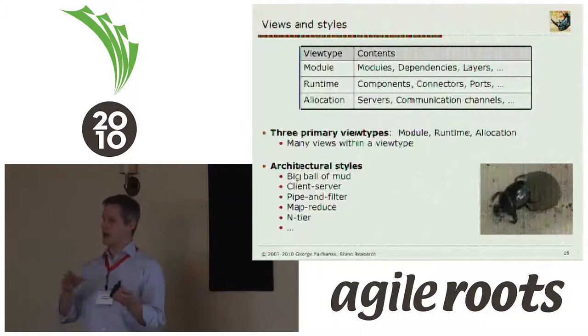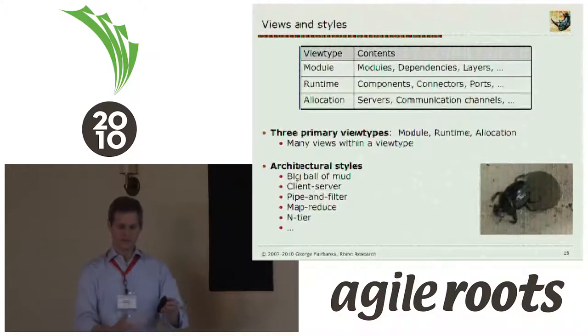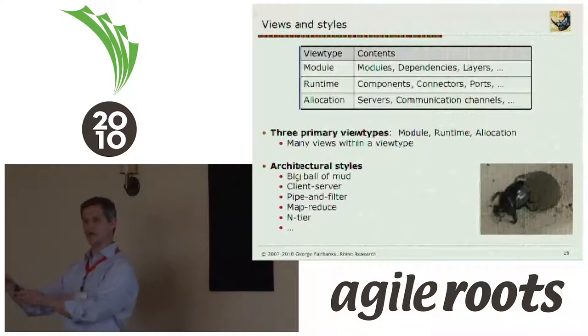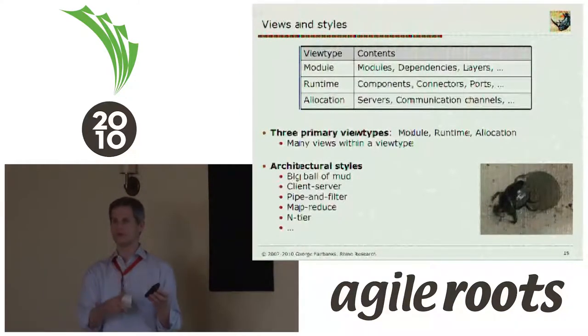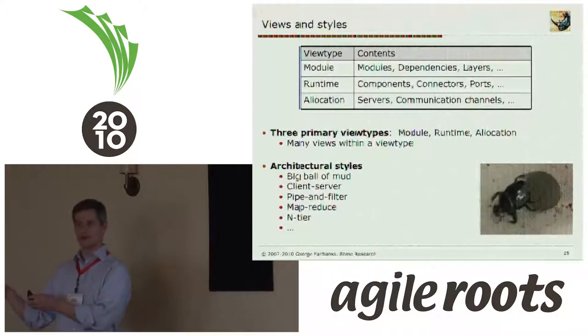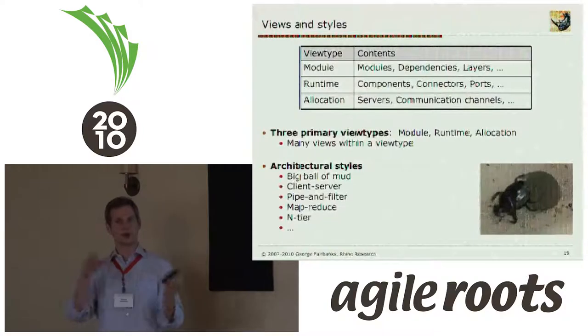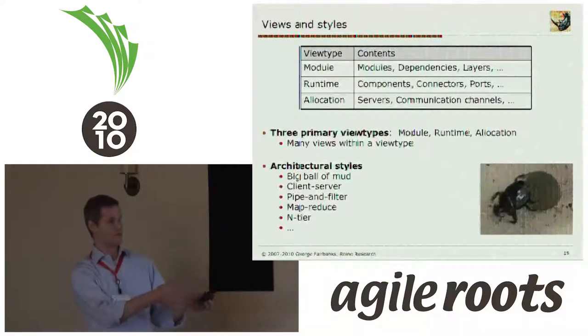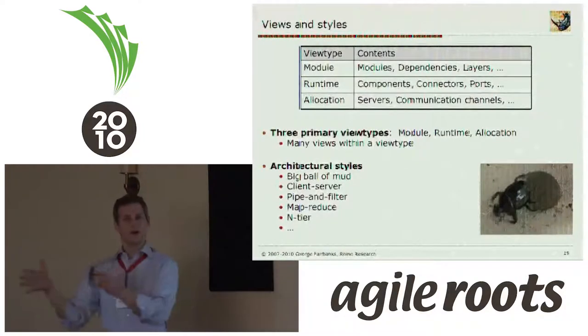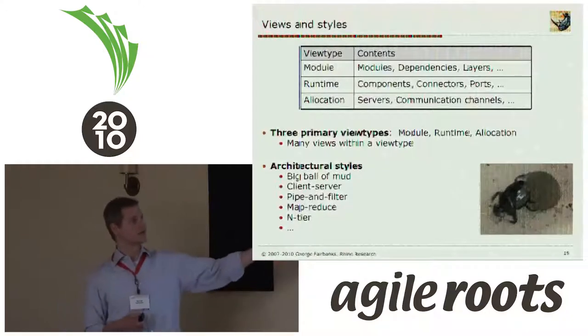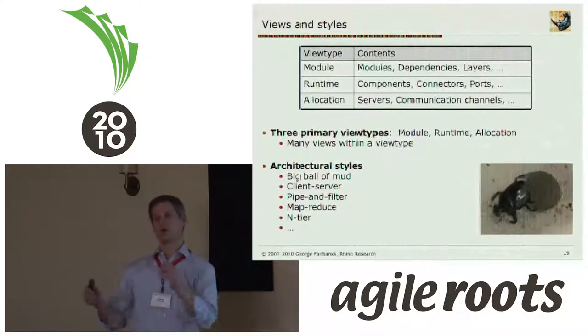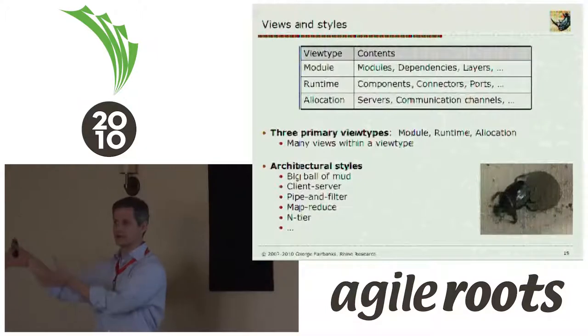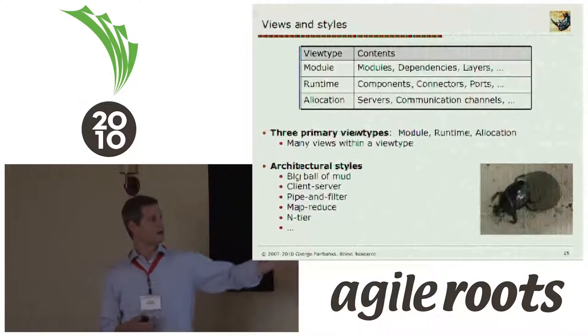Programmers, being human, have a hard time moving from a fixed set of statements to what's going to happen at runtime. In other words, he was just thinking about a method with gotos and so forth in it, and you're trying to imagine what the sequence of operations will be at runtime. It's hard to make the jump between the module view type, as we would now call it, and the runtime. In architecture, we think more about, if I run this program, what sort of data structures and components pop up at runtime? What is the configuration of these things?